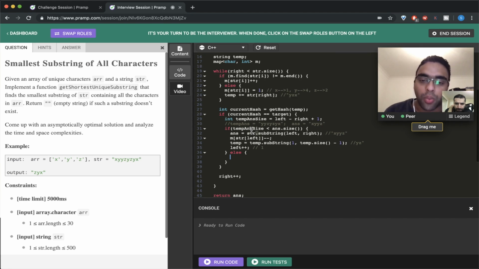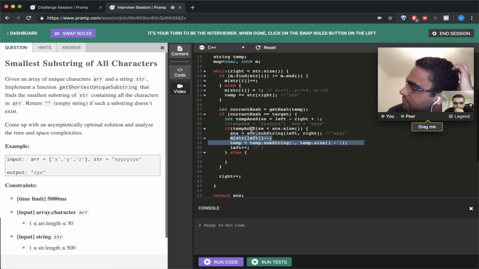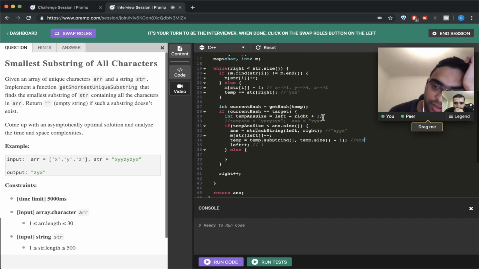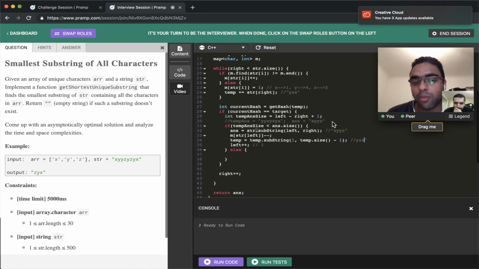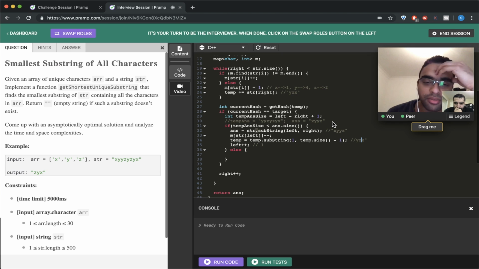What we need to do is also decrement the count for the most left character, and we need to update the temp by that. But at this time, we're not sure that the character is the most left one in the temp. Because here we will have x, which is temp. Yeah, that's what temp is right now. It will work this time, but the second time, once we remove the y and we need to remove the z, z is not the most recent one to the left, right?